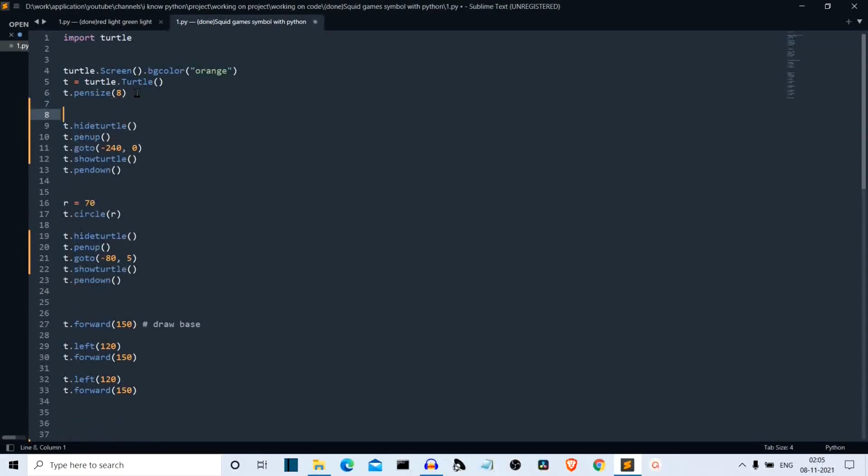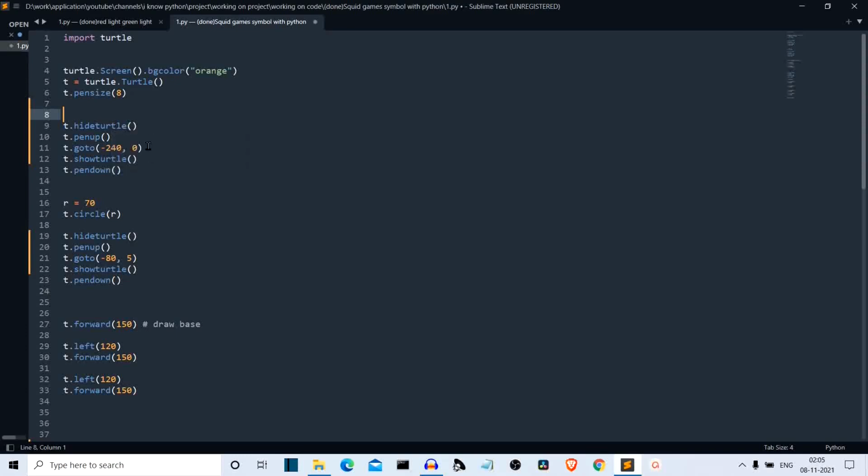Let me separate it. First of all, we have to hide the turtle, the pointer of the turtle. Then we have to do the pen up. It is very similar to a pen and paper situation. If you want to move to a part of the paper and draw anything there, you have to put your pen up, then move to that position, drop the pen, and then draw that pattern. You don't just drag your pen. This is what we are doing here also.